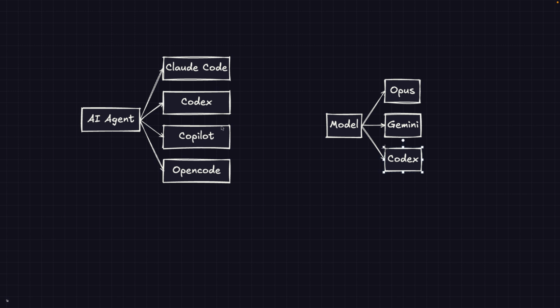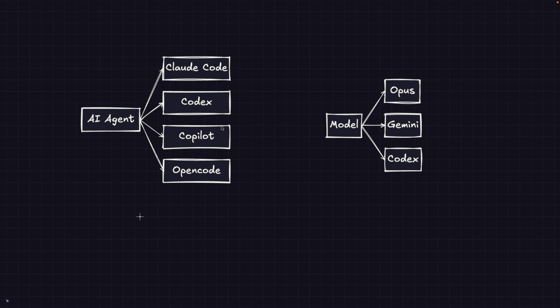So when you run an AI agent on your machine and you ask it to do something, that AI agent is not going to do the task on its own, because it is not an intelligent model. It is just code running on your machine. It doesn't know what to do. It doesn't understand your code. It doesn't have enough knowledge to understand your code, right? All it can do is create a bridge between you, the programmer, and these models, the models that are hosted by these companies.